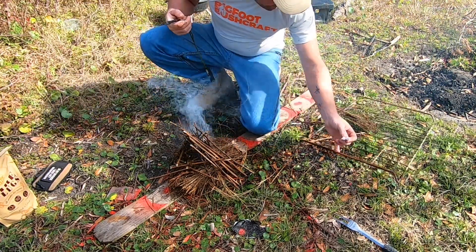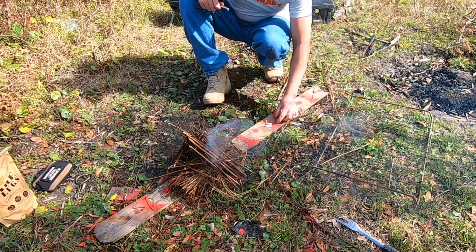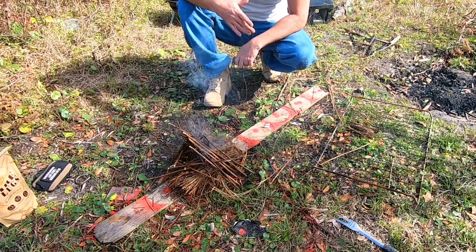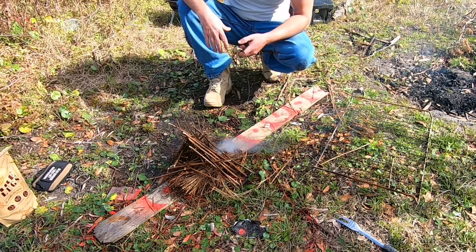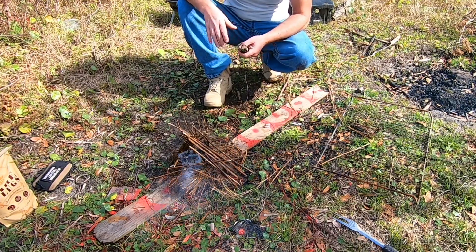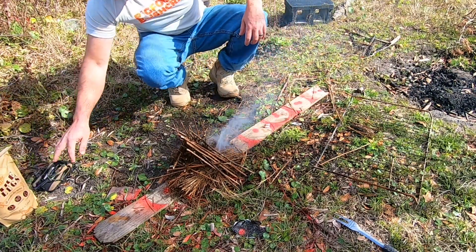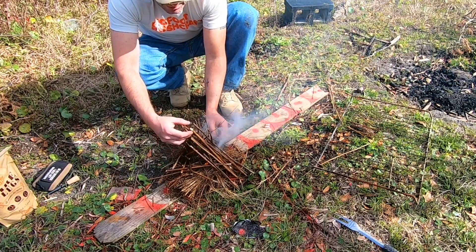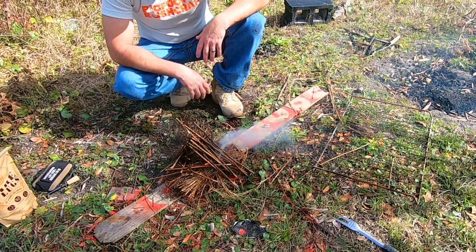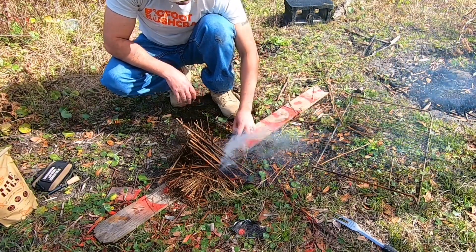Let me set one over here out of the way so you can see it. The fire plugs are right here — they're ignited. Make sure you guys saw me pour the water all over it. Because we left the cavity there, the fire from the fire plug should start getting that tinder material ignited and dry everything out so we can blow it into flames. Lots of white smoke because of all the wetness, but it's still on fire.